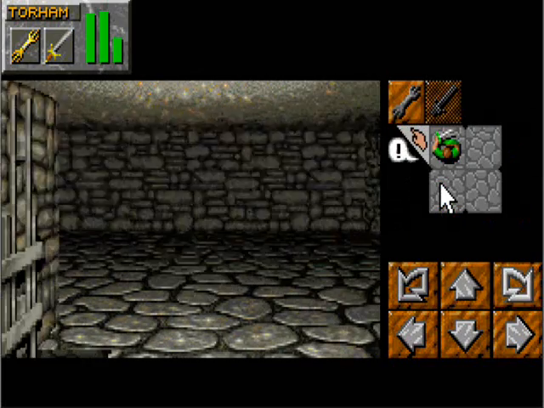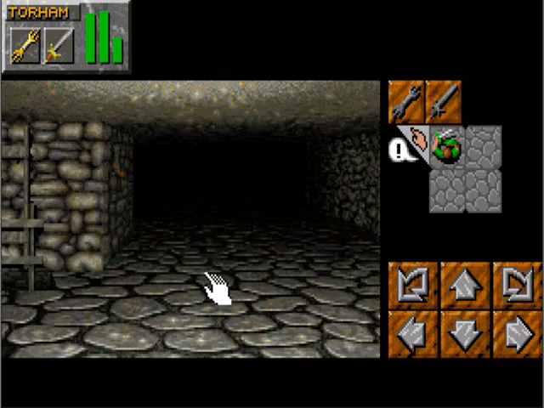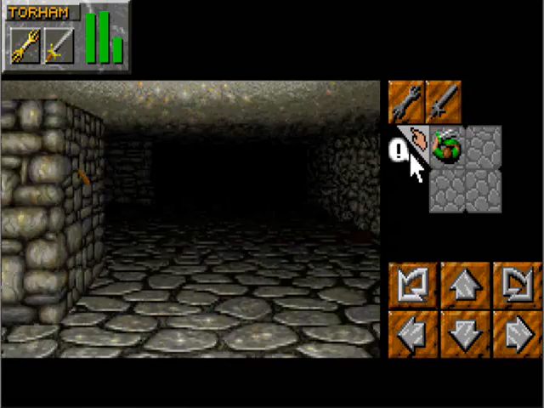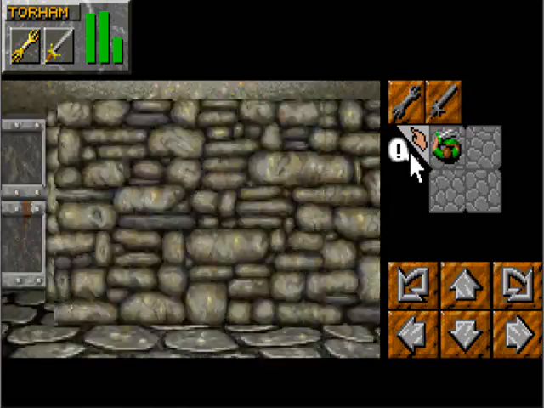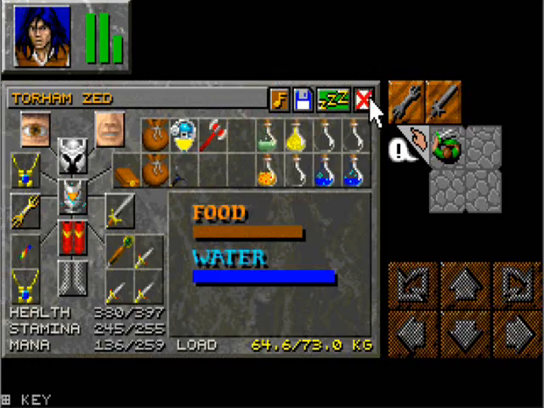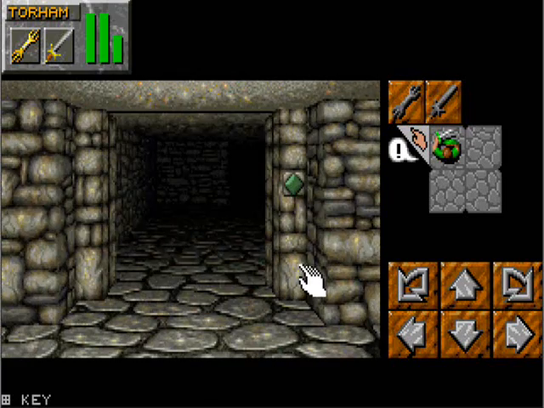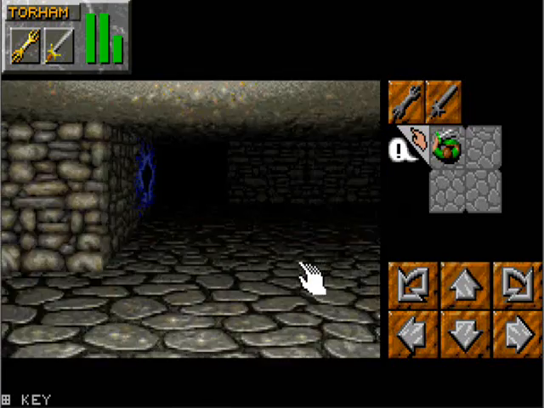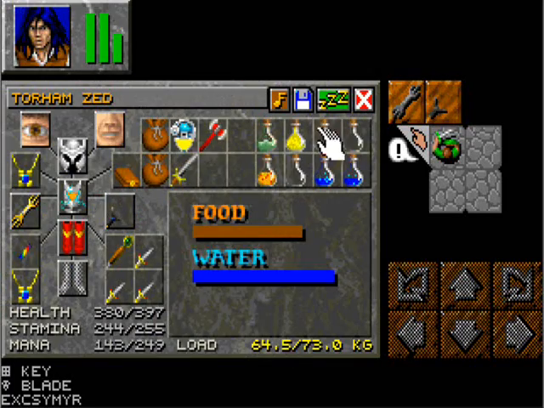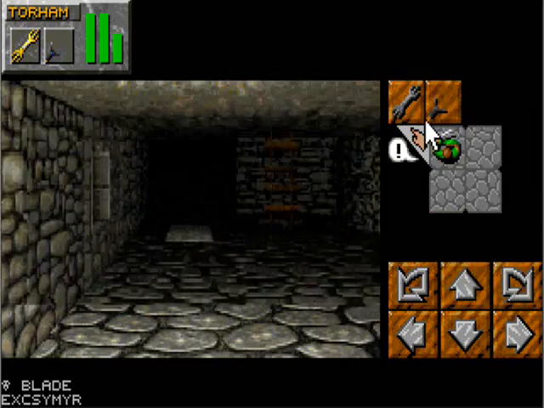There we go. Okay. You'll notice now that the furnace is on and we've completed the first part of the test. I'm going to go ahead and continue on to the keyhole. Our newly retrieved key will fit in and let us move further into the dungeon. Got another stupid portal that we need to close, like that. There we go. Enjoy that.